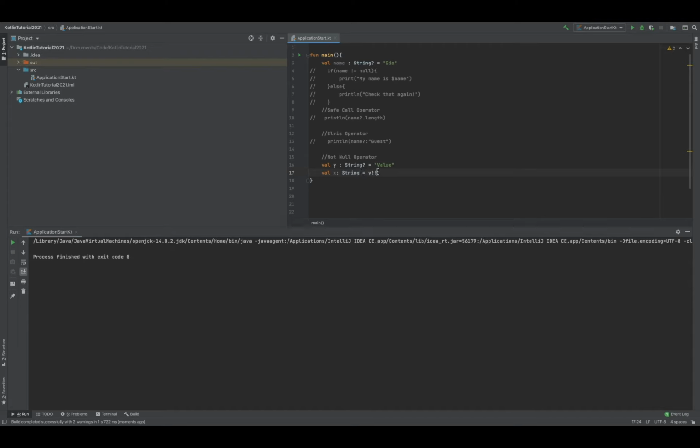But if I didn't have this bang bang on it, it will be a problem because of the fact that it's a mismatch. One is just a regular string, which is a non-null reference, and the other is a string that accepts null. But if I use the bang bang or the two exclamation points, it reverses the type of y. It makes it a non-null reference. Only problem is that if this is null, then it will throw an exception. If I run this again, it will throw an exception. So you gotta use this wisely.